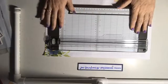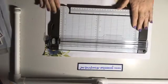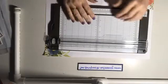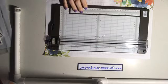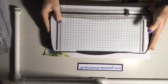So this is our new trimmer, and I'm just checking. No, the glare isn't too bad, is it? I'll try not to move it around because I've only got a lamp on, so I don't want the glare annoying you too much. So obviously Stampin' Up have changed their trimmer, and I'd say it's kind of a dramatic change actually. Here's the previous one.